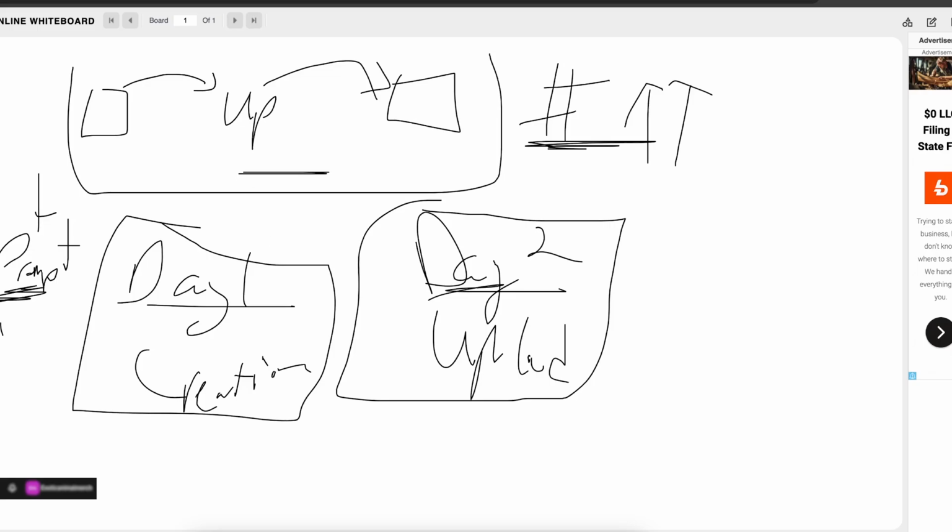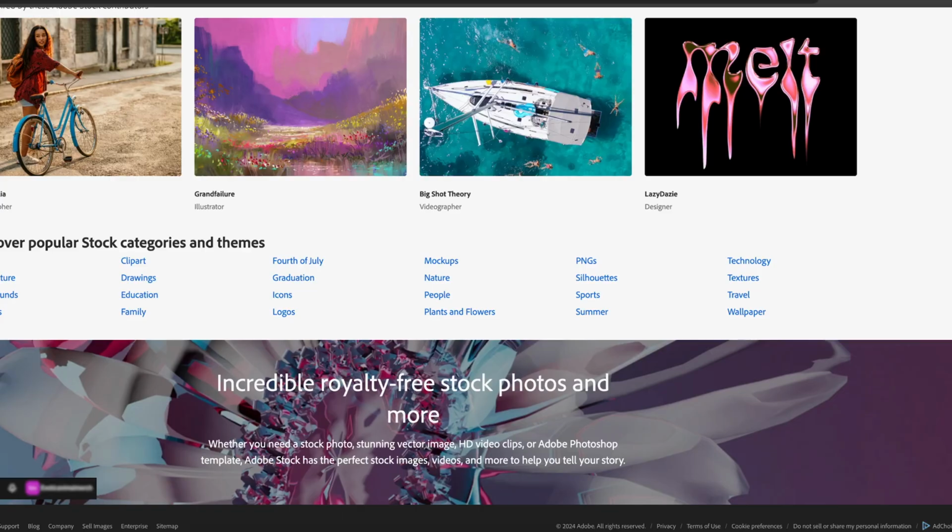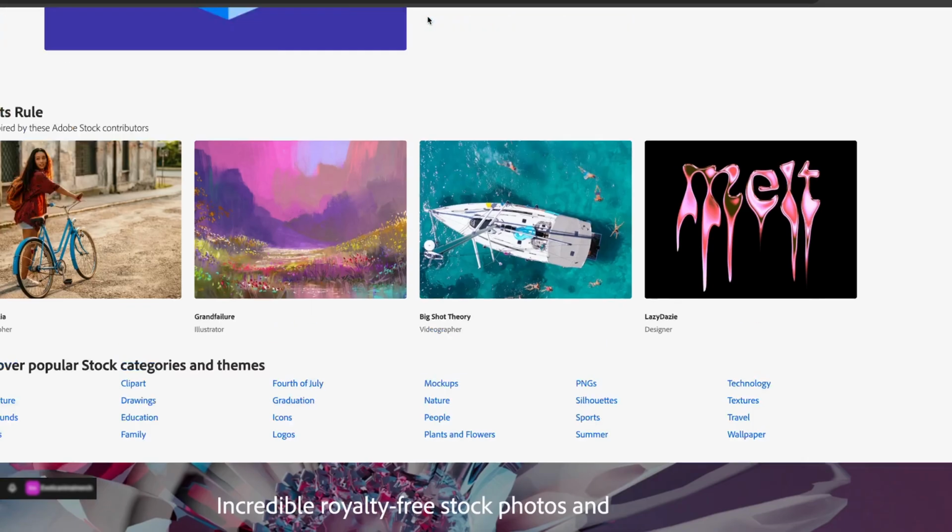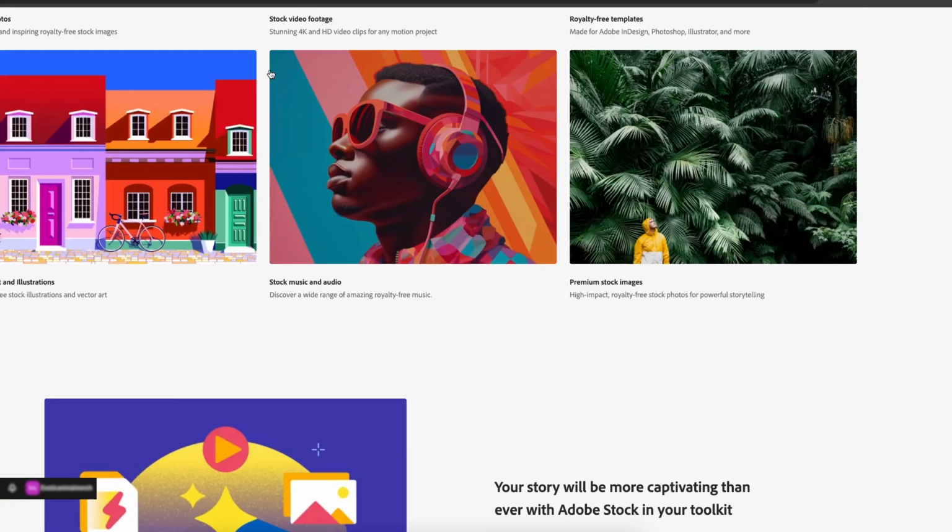So whatever platform it is, whether it's Adobe Stock, 123RF, Vecteezy, whatever site you want to use, okay? And there's many of them. Well, there's a few of them that pay larger amounts. But the point is, whatever site you want to use, you use it, right? You can use multiple sites. And the more you upload, the more money you're going to make.